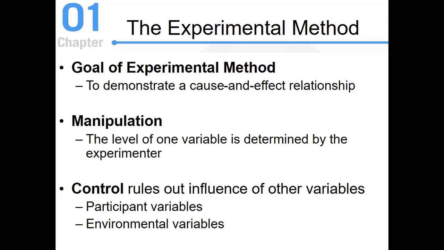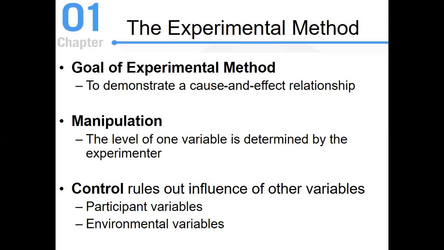A great example is a clinical drug trial. Half of the sample gets a sugar pill, the other half gets the active ingredient. Do symptoms or diagnoses go down? We rule out the influence of other variables. People take the medicine at the same time. We make sure there's an equal amount of men and women. The participants are of similar age. We make sure that they're all of a similar level of being sick, in terms of their status of where they are with the disease, that sort of thing.